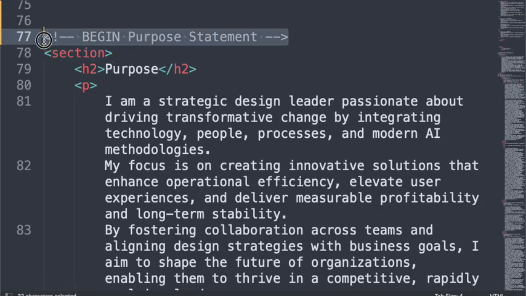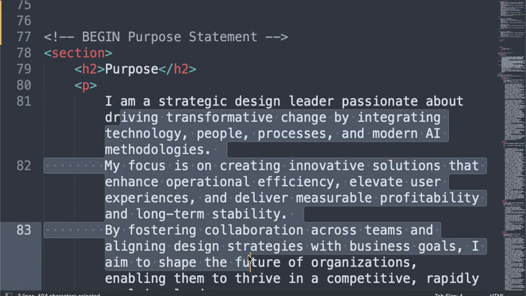This is a comment in HTML. You notice it begins different. It's got the less than sign, it has an exclamation point, it has two hyphens, then it has the comment, so whatever it is, and in this case it's descriptive of the content of the code, and then it ends with two more hyphens and the greater than sign. So in this case it describes the type of content.